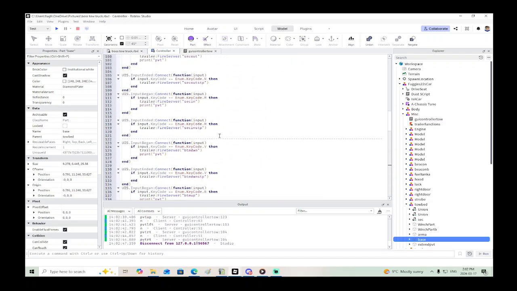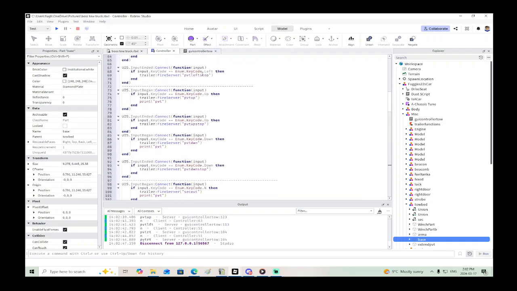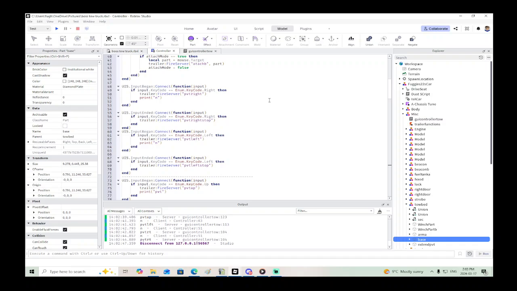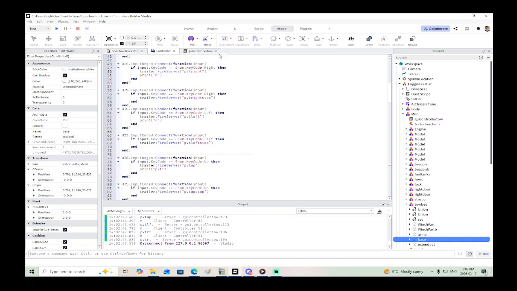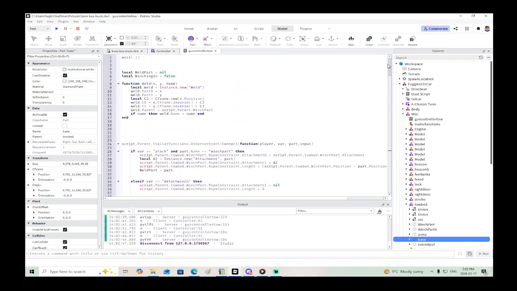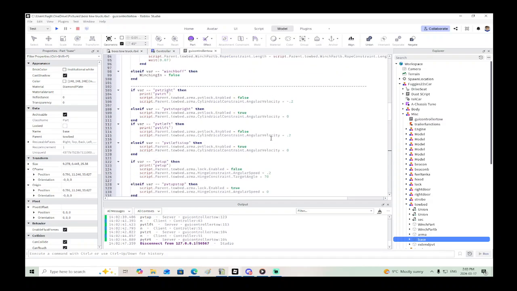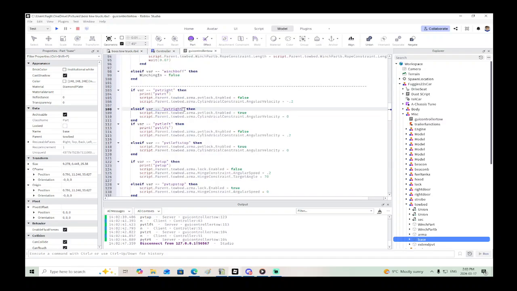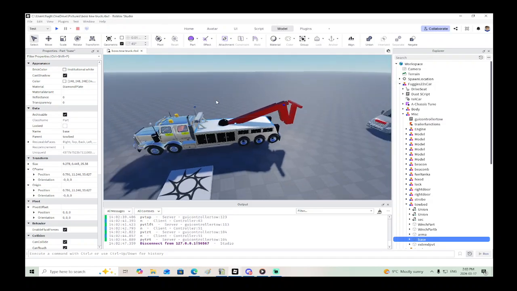This here, the right. Pivot right. Pivot stop right. Really? Pivot right stop. Oh boy. Cool.